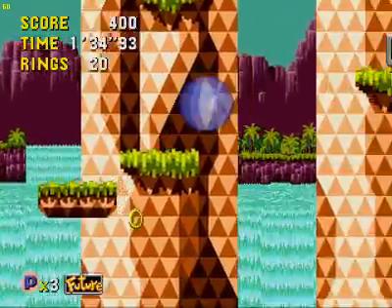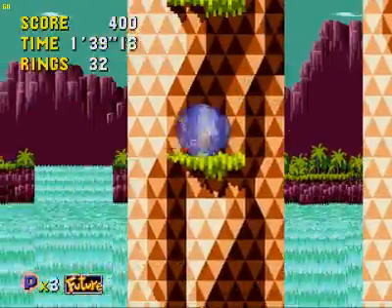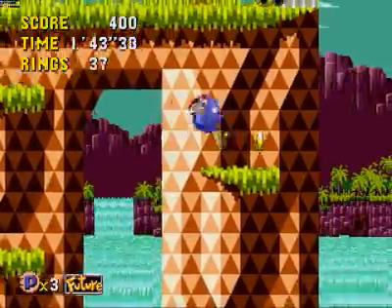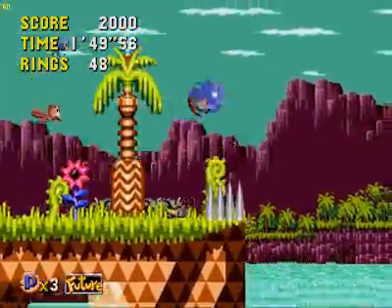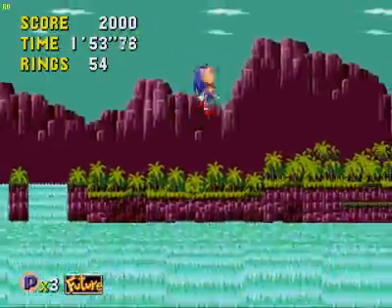Another returning feature, though, is the jumping through the ring at the end of the level with 50 rings and going to a special stage. In this game, they don't have Chaos Emeralds, rather they have Time Stones. That right there was the robot generator I was talking about.